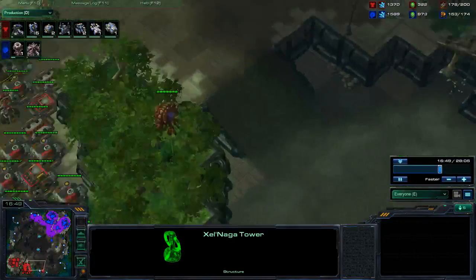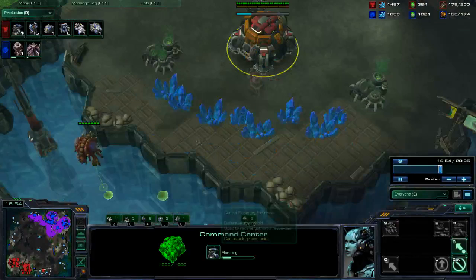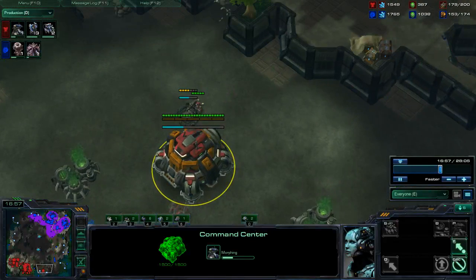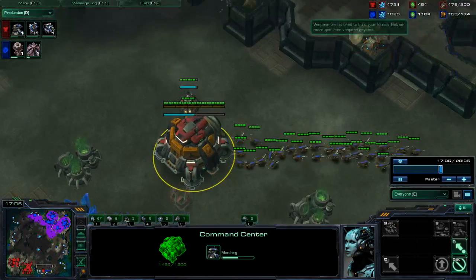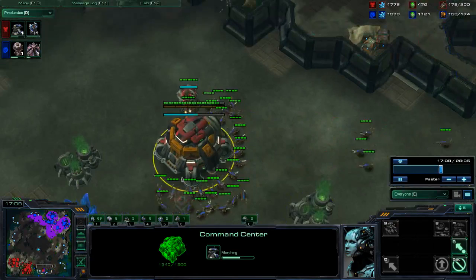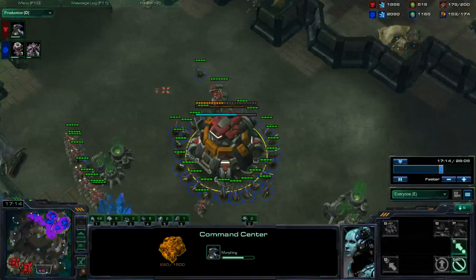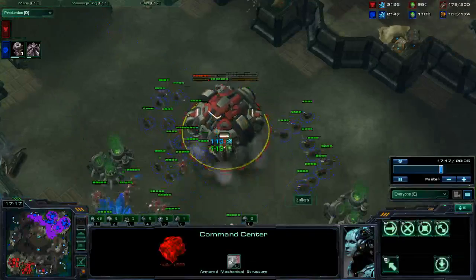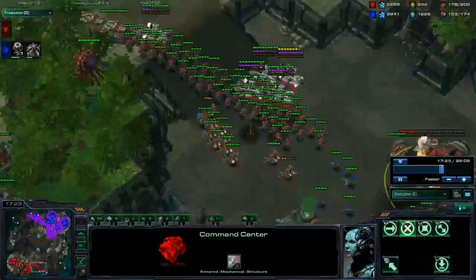So right now I am scanning just to make sure that he's not making another base, which I see that he is down on the bottom. Yeah. And I just sent a generous amount of lings just to harass it. Yep, that's absolutely fine. Just gotta make sure that wasn't a planetary, because if that gets to a planetary, lings won't kill it. Yeah, nope. And planetaries are absolute hell.